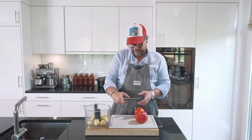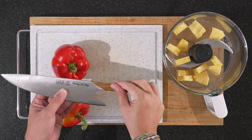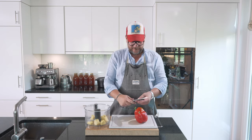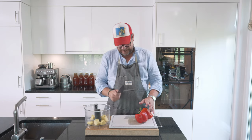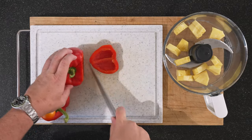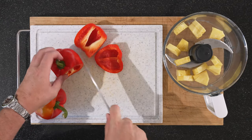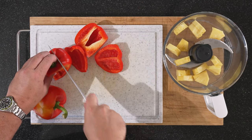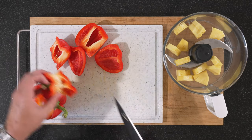Now, I have a new knife. I got it from a very good friend of mine, Benny, thank you, for my birthday. So let's try this out. I've never used this before. It feels a bit heavier than what I'm used to. It has like a special grip so that you're forced to hold your knife properly.